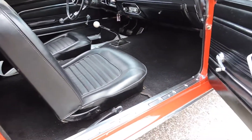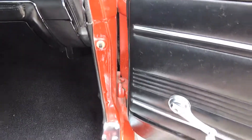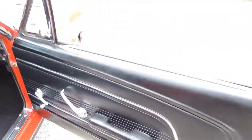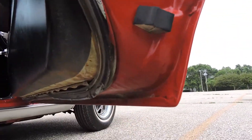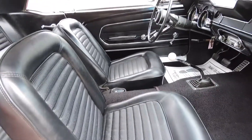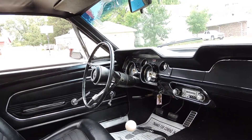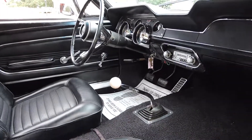The doors were painted off the car so the paint in the door jams is excellent. There are new scuff plates inside — it's all red in there. Door panels and armrests all look good. Window cranks and door cranks are original so there are a few little pits on them. New door stoppers. Corners of the doors are perfect — no rust, bottoms of the doors are solid. Seats and carpet look like they were all done at restoration about four or five years ago. The dash pad is excellent, the dash looks nice. The steering wheel does have some cracks — I'd probably replace that. It's got a Hurst four-speed shifter.